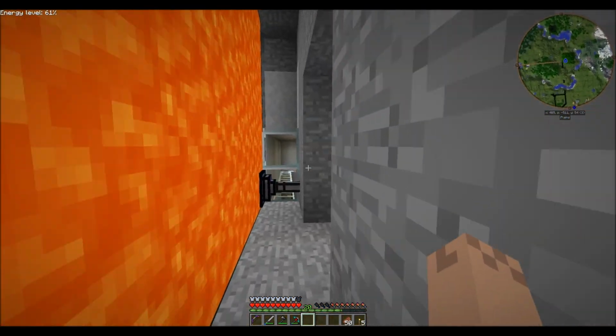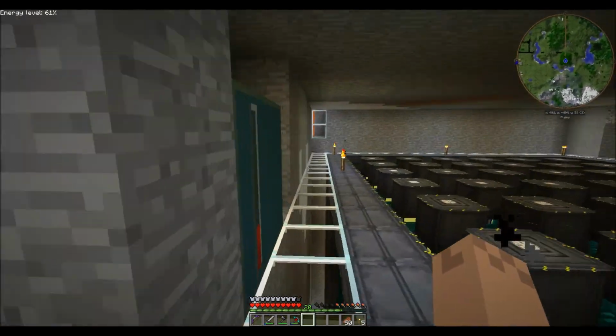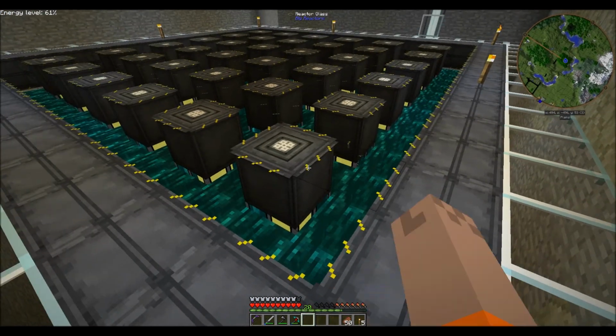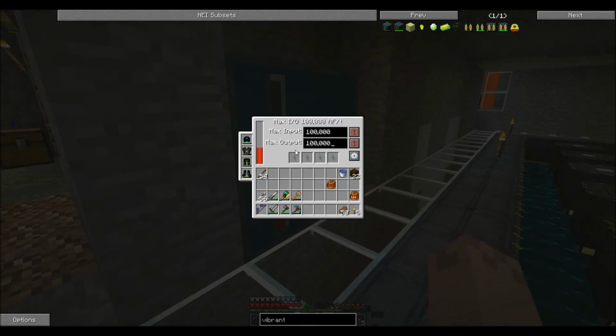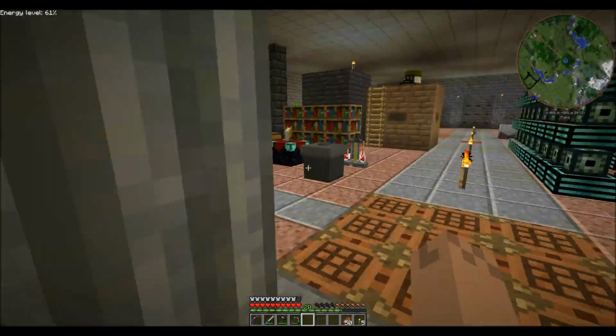Actually, whoops, wrong direction. I still do that almost every time I come through there. Where are we at on here? Yeah, plus 20,097 RF per tick. I could actually put 4 more of these power taps on there, just to get all the juice out of there at one time, and it would basically fill this thing up in a few seconds. That's crazy.